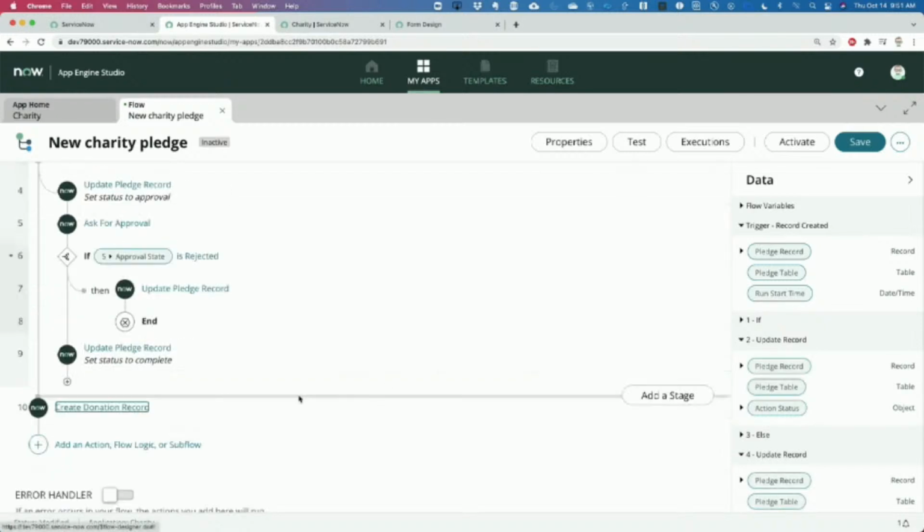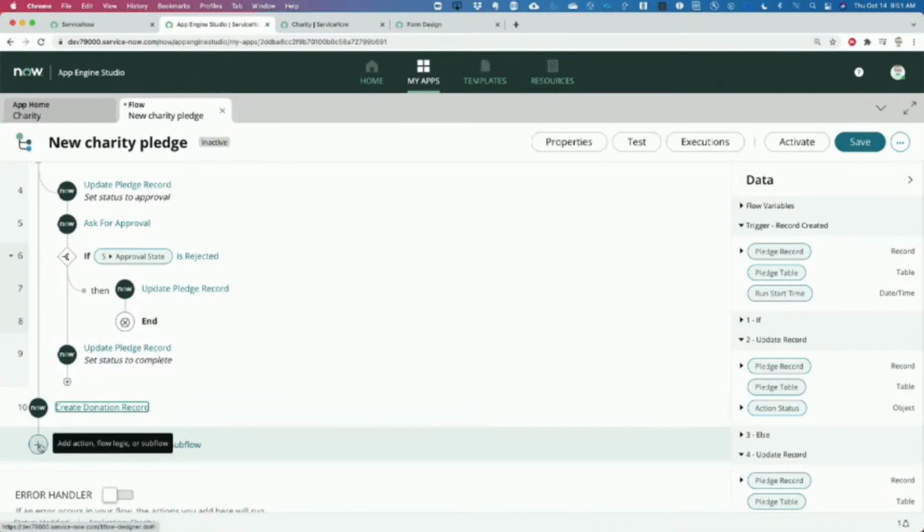I'm done. Almost done. There's still one more requirement that we want to send this off to the finance group. And if you're following along at home, this is a little bit of cooking show for you. I have a Subflow from our finance team that you don't have on your system, but you could just as easily put a log statement in here or send an email.